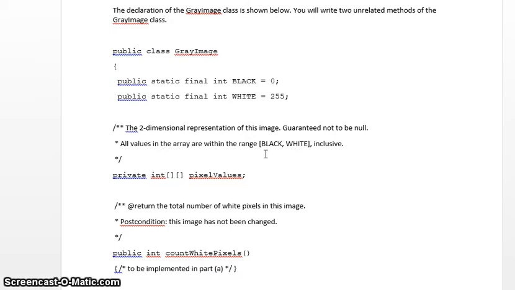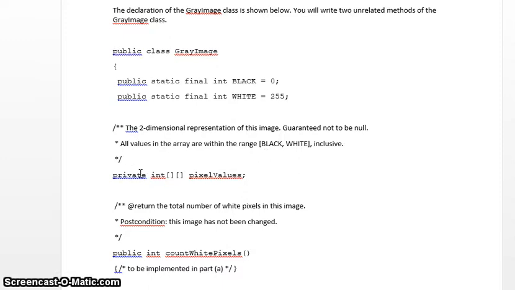The other thing, as I talked about in some of the lectures in the past about two-dimensional arrays on the AP exam, they will not be ragged, meaning you won't have row 1 with 5 columns and row 2 with 2 columns. If row 1 has 5 columns, every row in the array will have the same number of columns. So you don't have to worry about any irregularities there.